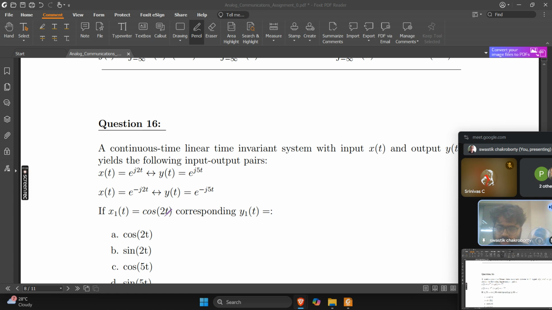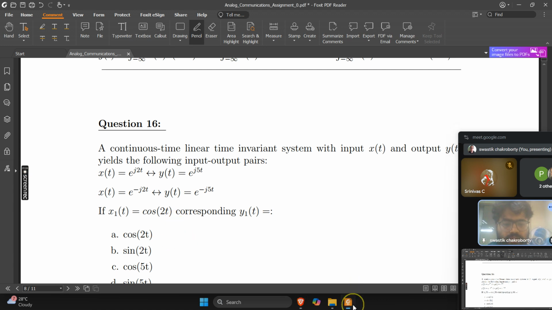What is the thing that makes us sure that you're right, that when we add in the input, the output will also get added? What is that property called? That if we add the inputs, the resultant output will be the addition of the constituent outputs. It's linearity. That is the definition of linearity. Linearity is composed of two principles. One is homogeneity, that you can take the constant outside, and another is additivity, that you can add.